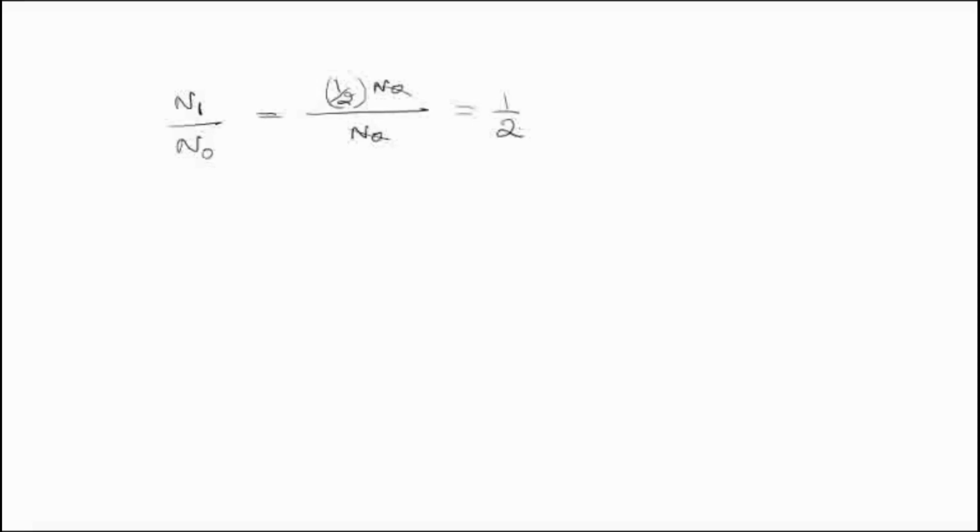Okay, listen, N1 by N0, what is the formula? N1 ன்றது population in the first excited state. N0 ன்றது population in the ground state for the same system. அப்போ same systemனா N1க்கும் N0க்கும் partition function same தான், அது cancel ஆயிடும். ஸோ அப்போ டைரக்டா ஃபார்முலா எழுதுறேன். ஃபார்முலா என்ன வரும் பாருங்க, e power minus higher level energy E1 minus lower level energy E0 by kBT.